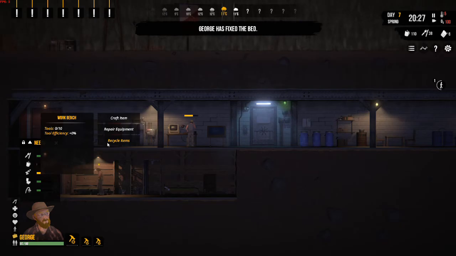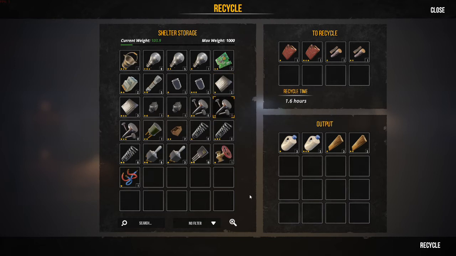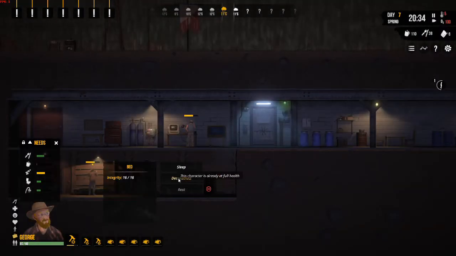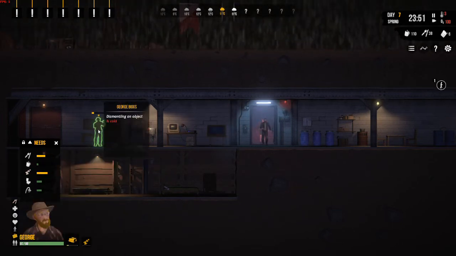George just went and fixed the bed there. Let's recycle those empty petrol cans and the wood. There we go. Was there anything else? Yep, there was 2 wood crates. So let's get those recycled. So that's quite a nice amount of wood. Okay, so he can sleep after that because his sleep bar's going yellow. Oh dear. She needs to sleep as well.